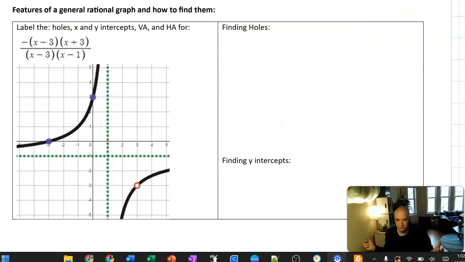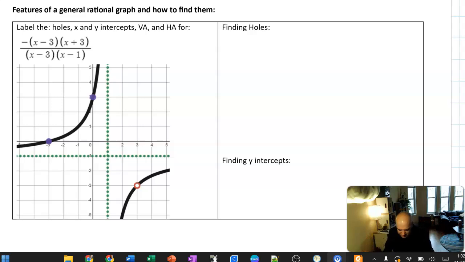So when you're graphing rational functions, if you have something that is just an obvious transformation of 1 over x, please graph it like a transformation. It saves you a lot of energy and effort. That said, a lot of rational functions are not just transformations of 1 over x, or it's not entirely clear how the transformation worked. So in that case, we have a lot of other techniques that we can do.